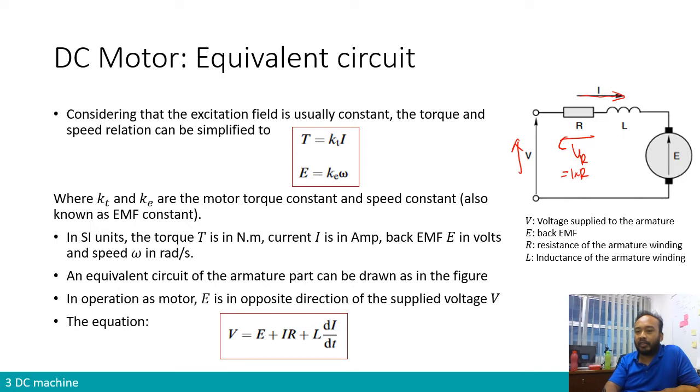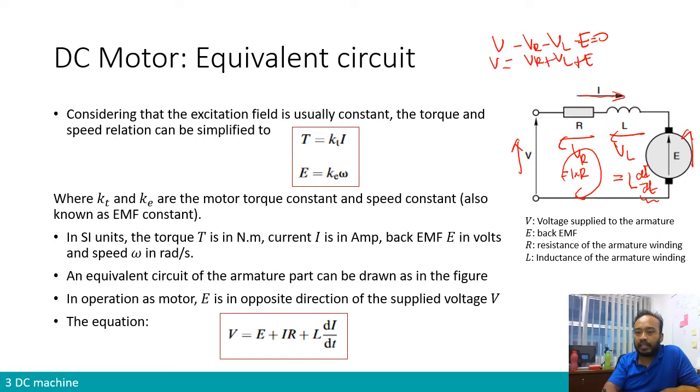And then over the inductance, we have the voltage of the inductor VL, which, we know that across an inductor the voltage equals L, the value of inductance, multiplied by di over dt. So di over dt is the variation of current across time. And then we have over here the voltage E. So if you write KVL in a loop, let's say we take this direction of loop, you will have V minus VR minus VL minus E equals 0. Therefore, you can also write V equals VR plus VL plus E.